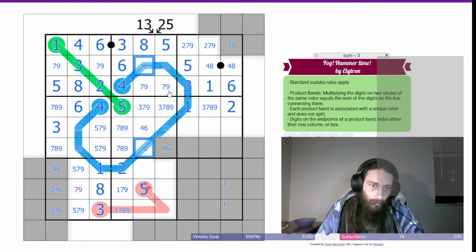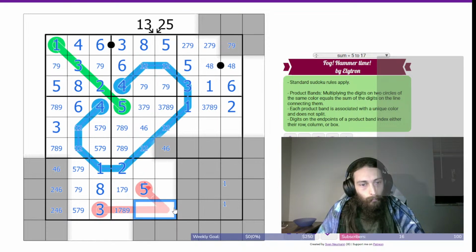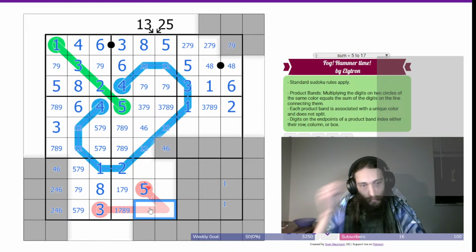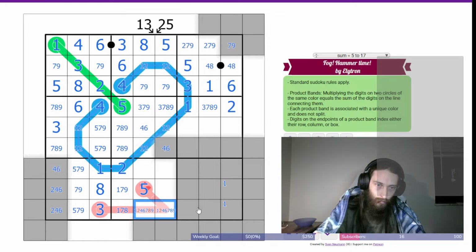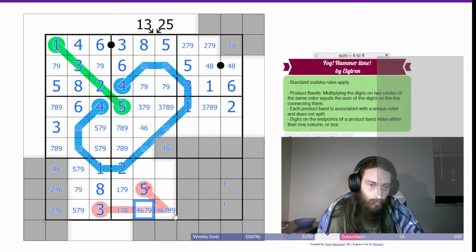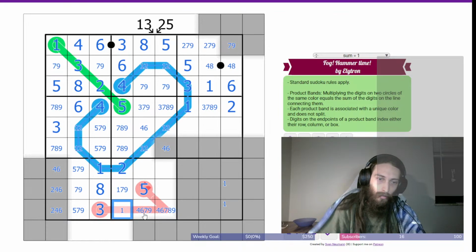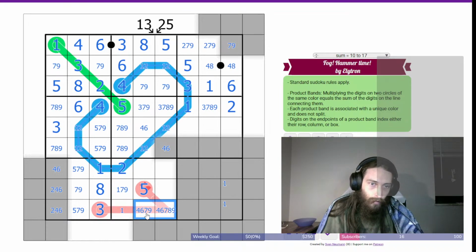One, 2 pair. Okay, and on the red line. You can't have 9 on there because then the other 2 would sum to 6, and you've got 2 and 5 in there. So that eliminates 2, 4, and 1, 5. 8 would have to be 7, and it would have to be 1, 6, but 1 has to go over there, so it can't be 1, 6. It can't be 3, 4, so 8's out.